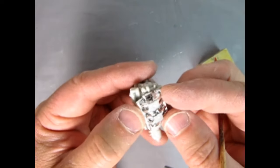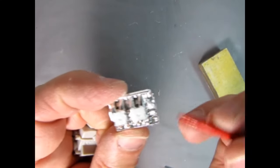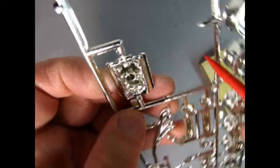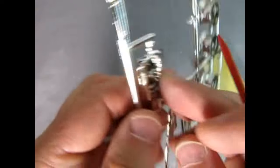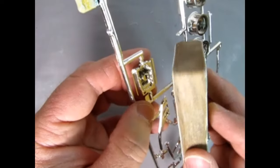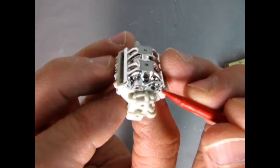I'll glue this into place, and when I paint the engine I'll have to be careful not to hit the intake manifold — although I do want to use a little black wash on this chrome just to dull it down and make it look more like aluminum. I noticed something on this big chrome intake manifold after I started to glue it together and had to pull it off in a hurry. On the bottom, just underneath part of the intake manifold, there is a little ridge — it comes up at an angle and then hangs over. You don't want that hangover because it interferes with the cylinder heads. Just take your sanding block and level it off to the bottom slope, and then your cylinder heads will fit nice and tight on the engine.